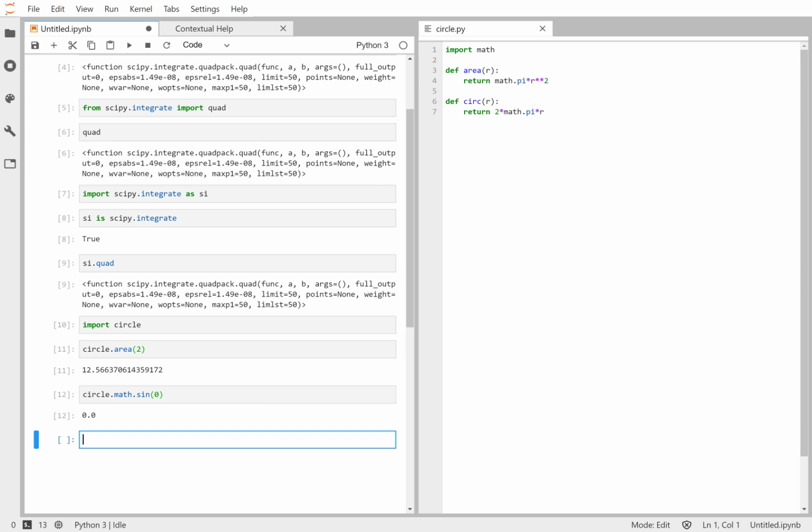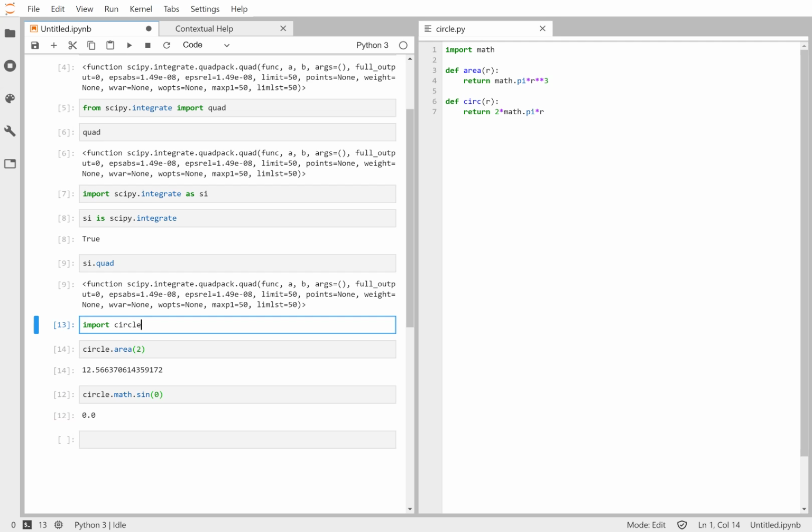Now, one thing to watch out for if you do put code here in your own file. Well, first of all, if you do this for anything graded, make sure it actually gets turned in. Second, if you make a change here, like I decide I just want this to be better, let's just do like pi r cubed, like that's better. Okay, and I save this and I come back here. Well, first of all, you might run the import statement and then do this, and the answer didn't change. So the thing is here, Python's being a little bit too smart for us. It's saying, well, you already imported circle. Why would I do that again?